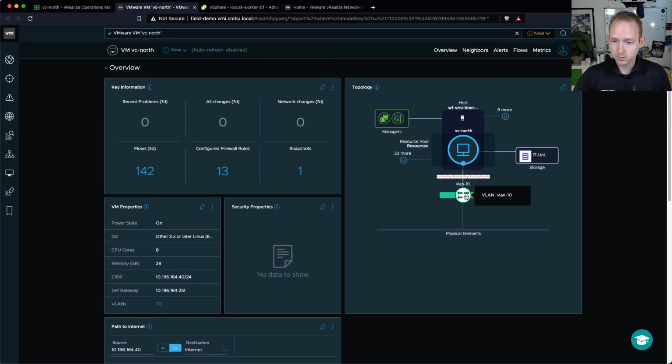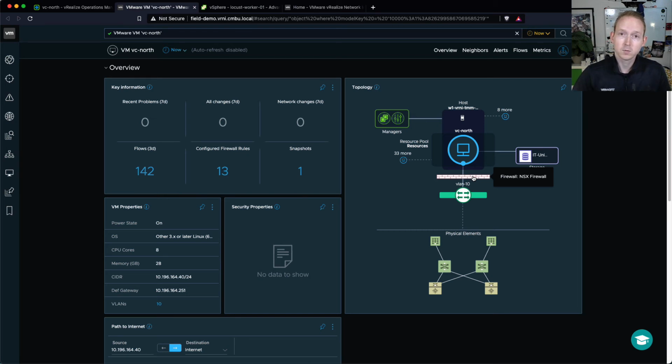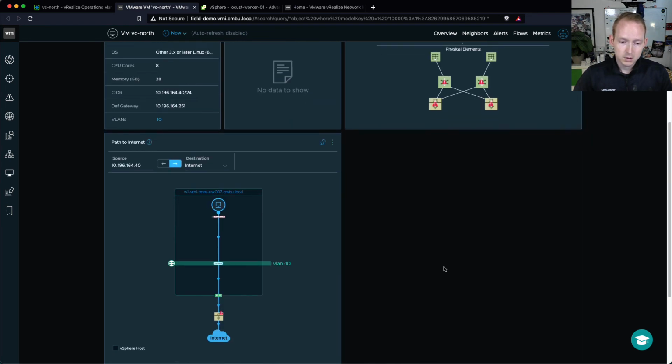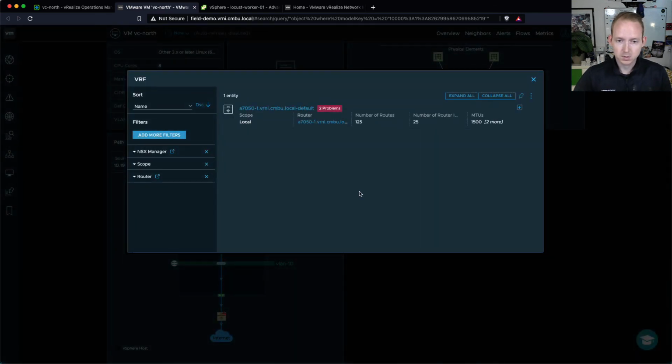So I can look at which VLAN it is attached to, what are the NSX firewall rules that are applied to this VM, etc. And then even going down to what is the physical network layer beneath this VM. I can see the path to the internet. So I have the default gateway router right here, which is, what is it actually?